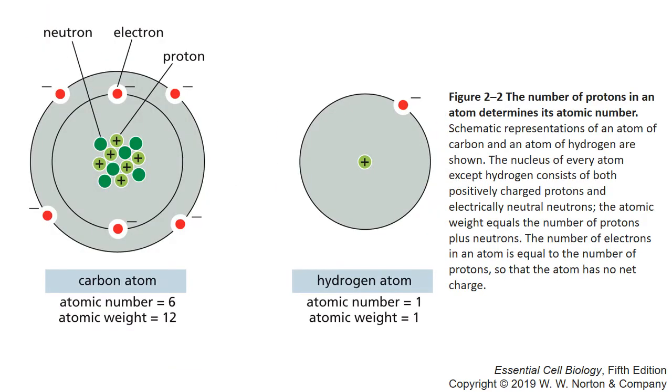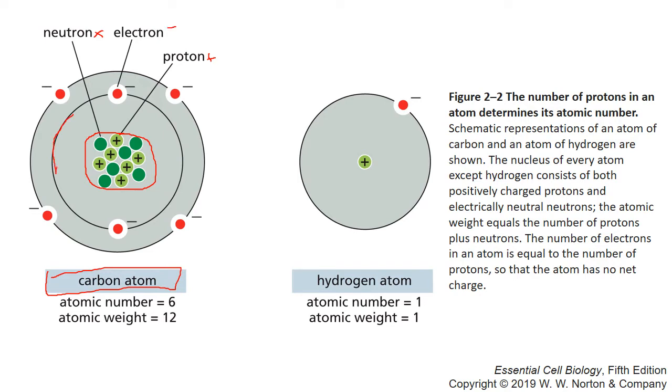So here we are looking at figure 2.2, and you can see they're using carbon as an example. They're showing you that within its nucleus in the center section, you have your protons, notice with the positive charge, and then you have your neutrons, no charge over there, and then your electrons here indicated in orbit by the black line. They are going to carry their negative charge.